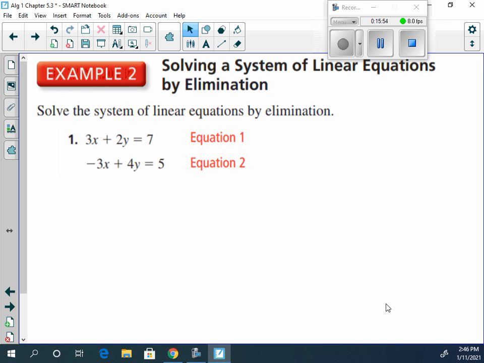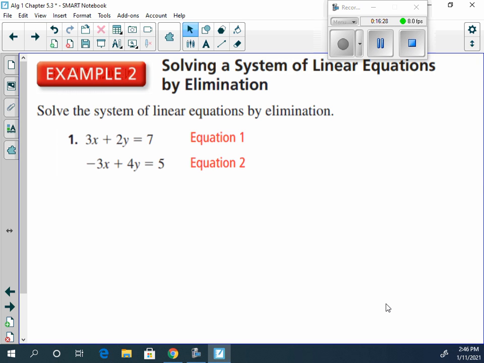So let's look at this one here. So we have 3x plus 2y equals 7, and negative 3x plus 4y equals 5. So if I'm eliminating one variable, I need to pick which one I'm going to eliminate. Would we pick x or y? I would do y. Or do x? I mean, we can do y, but the thing is we need the number in front of y to be the same. And if it worked out, well here, because we see x is 3 and 3, yes? Do I need to do anything to make the x's the same?